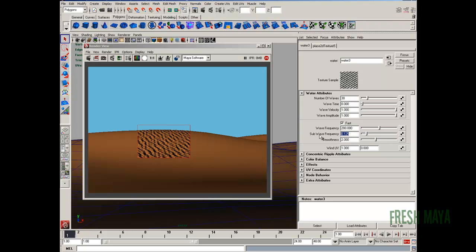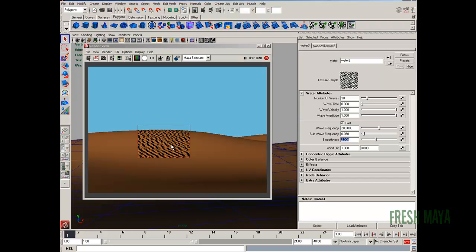Subwave. Right now it's at 0.125. Let's knock this down to 0.1. Let's do 0.05, so you can see what it's doing. It's looking more and more like sand as we drop this number down. Maybe 0.03. Okay, that's getting a little too much. Let's try 0.04. That's actually not bad. I'm going to leave mine at 0.05. You just play with the number and look at what it's doing. That looks pretty good. I like that.